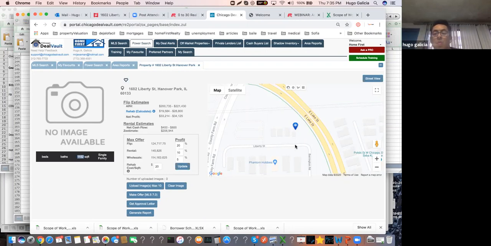So the cost is 110, cost of rehab 35,000, ARV 175, so 75% of ARV, 127 cash in deal. Yeah, exactly. So John is running the numbers, and would you agree, John, that it doesn't make sense to move forward? Another question is, would you bring an inspector over to the house after the contract is signed?